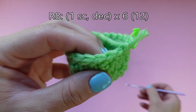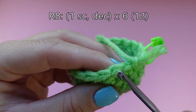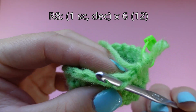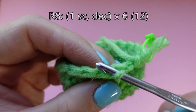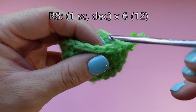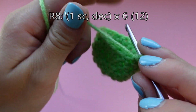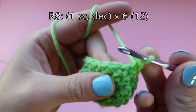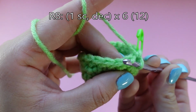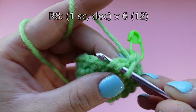So you can see here that each stitch has 2 loops. This is the back loop and this is the front loop. I'm showing you the front loop with my hook here. You can see my hook is in the front loop and the back loop remains untouched. So for the next 2 stitches, we are going to be going in the front loop only. So insert your hook into the working loop here and pop your hook in the front loop only of the next stitch, like so. And then we are going immediately into the next stitch.